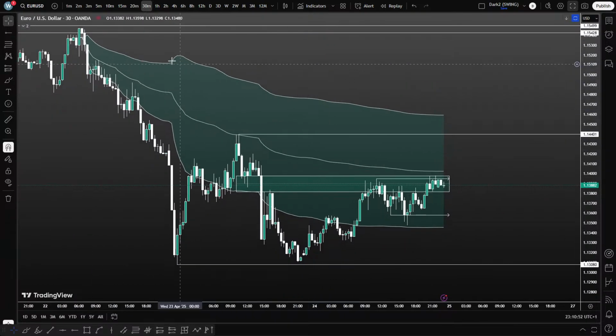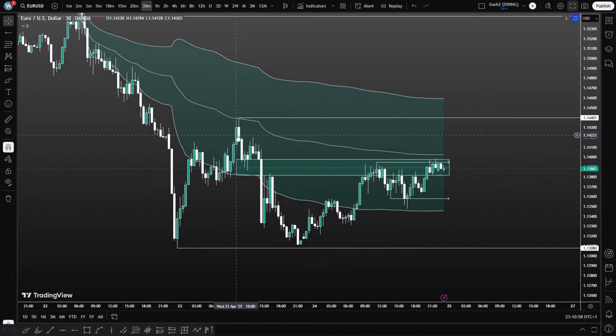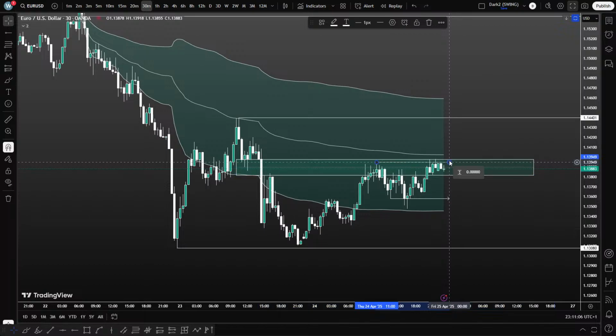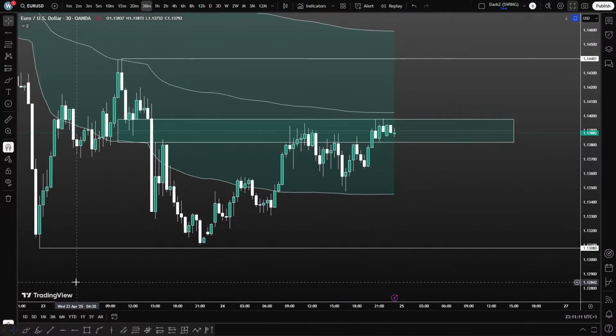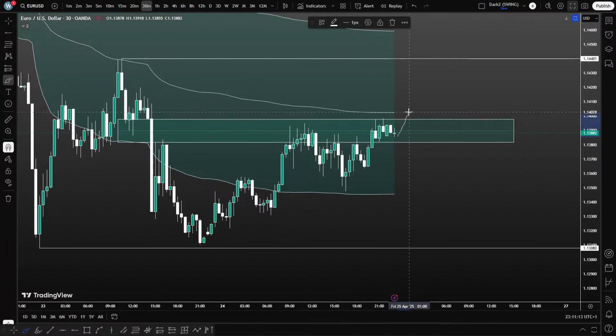Okay, so if we were to have this short bias, right, I'm not going to go through all of it again, but if we were to have this short bias, we anchored the VWAP from the highs. VWAP was respected on Wednesday. Okay, now we've left this 30-minute imbalance, which we traded into once, traded into a second time. We're respecting the stop losses. What we could potentially see here on EURUSD is one more drive, tap into the VWAP, respect the VWAP, and then confirm back beneath this area.